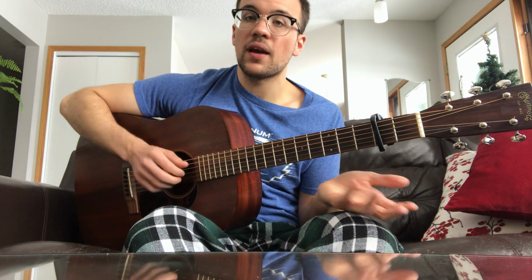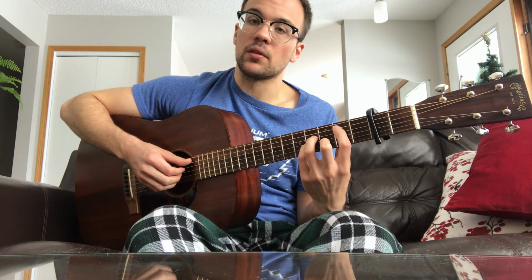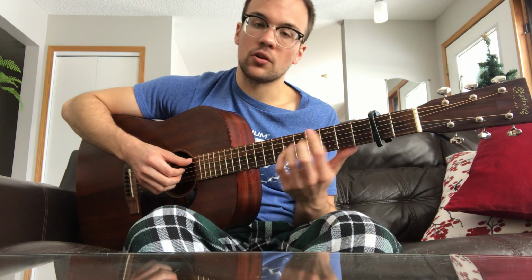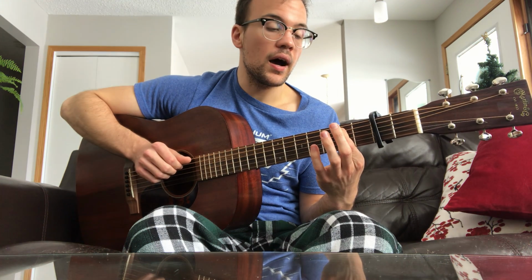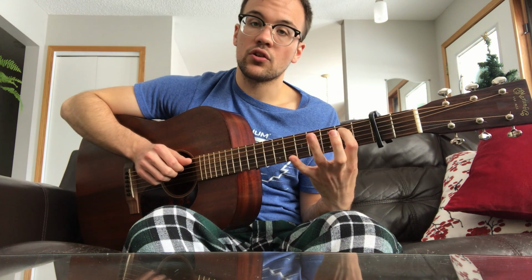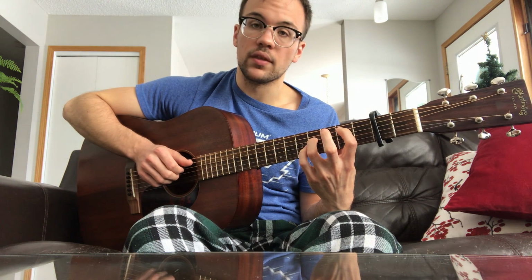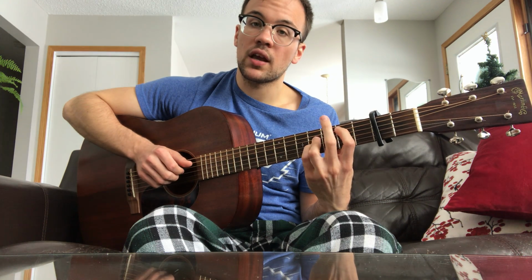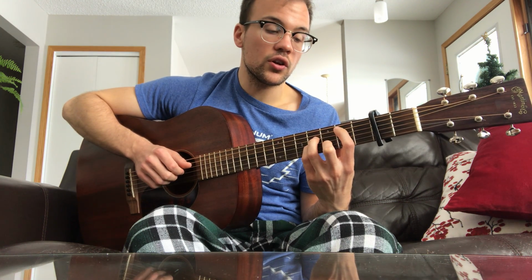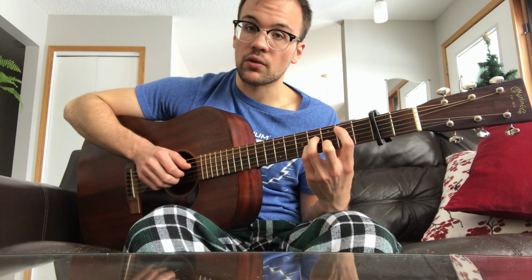Then you're also going to do a sort of B minor. You're not doing the normal bar B minor, you're kind of doing that, but without the bar. So what you're doing there is you're going to place your index on the second fret of the fifth string. You're going to do kind of a power chord thing by putting your ring finger on the fourth fret of the fourth string, pinky on the fourth fret of the third string. And then with the middle finger, you're going to put it on the third fret of the second string.